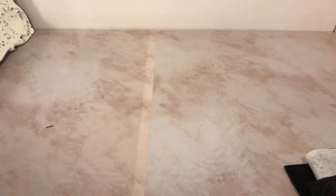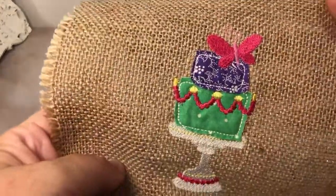Oh, Jenny, you have a coonhound? I have a bloodhound. That's the thing you hear squeaking in the background. I can't wait to see it. If you're in the group on Facebook, please share it. And if you're not, look for us as Sew Art.